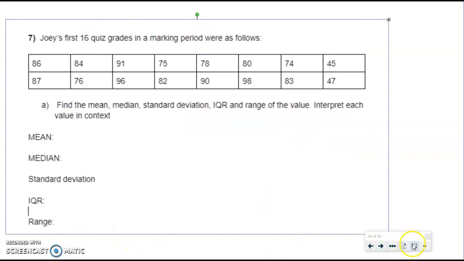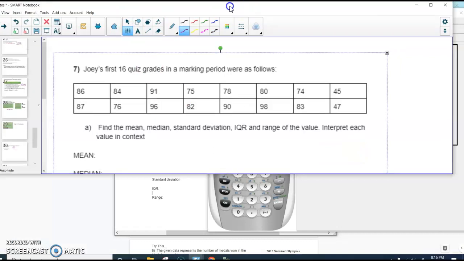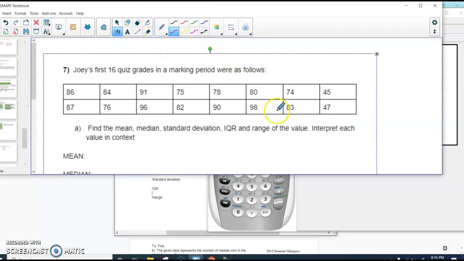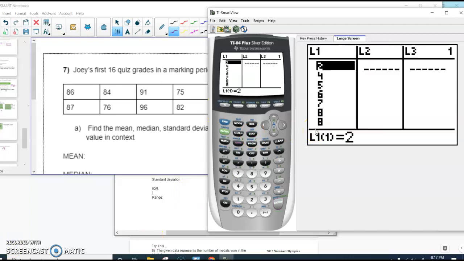We're going to look at this set of data. So what I'm going to do is put these data points in my calculator. I'm going to press stat, and press enter on edit. Now, one of the ways that I can clear my table is I will never press the delete button. Never press that. But I can go all the way to the top, press clear and enter. Clear and enter gets rid of all my data. So I'm going to type in each of those numbers.